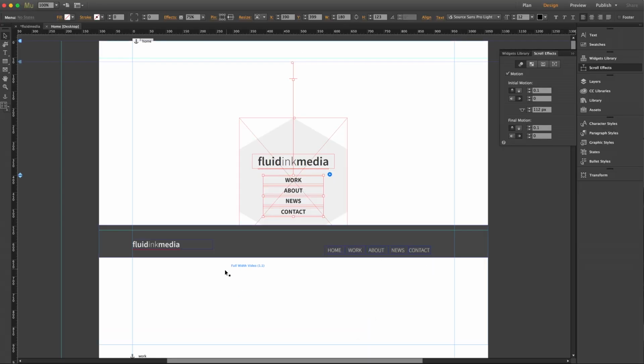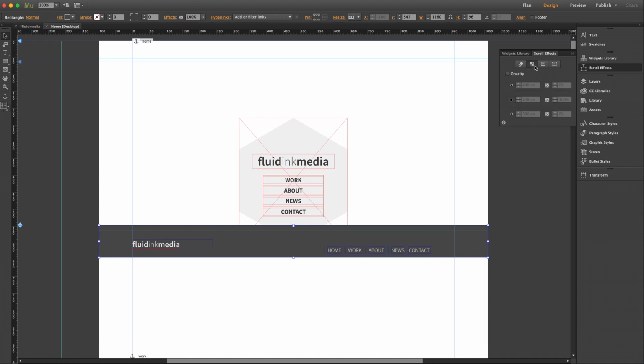Now real quick, I want to cover our second navigation that we can see coming from the top of the page. Back in Muse, let's select this gray nav bar. We don't see a full stem, but we do still see a little keyframe sitting here, so let's open up our scroll effects. Under opacity, we can see that there's nothing applied. We're only working with a motion effect on this one. Our key position is set to 548, which is resting right here on the top of the bar.